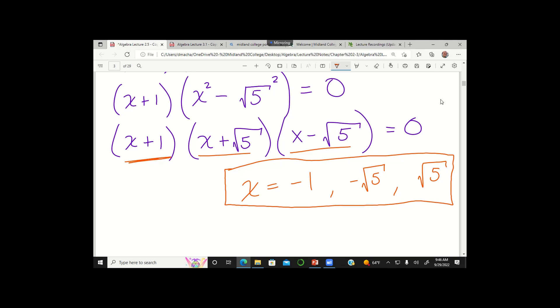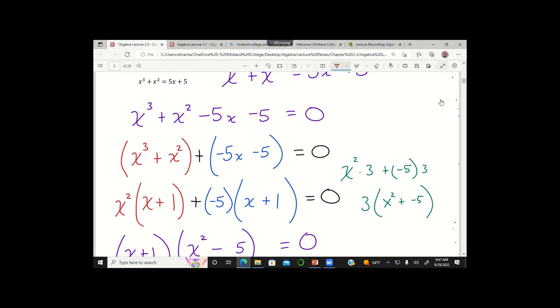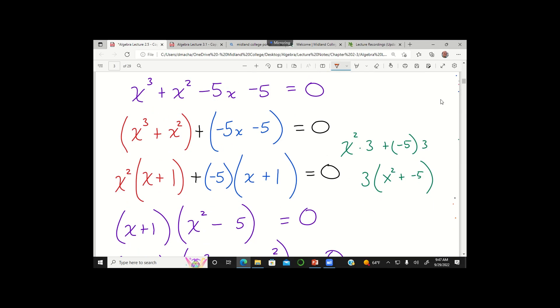And this, by the way, this whole procedure where I basically put everything on one side of the equation and then I grouped them as the first two terms and then the second pair of terms here, and then I pulled out a greatest common factor and then I pulled out a greatest common factor again, that strategy has a name. And if you took a high school algebra class, maybe you've heard of this, but it's called factoring by grouping. And factoring by grouping is a strategy that we use to solve cubic equations. So it doesn't apply to quadratic equations, it doesn't apply to quartic equations, it only applies if you have a cubic equation like this one. That's when you're going to try to do factoring by grouping.